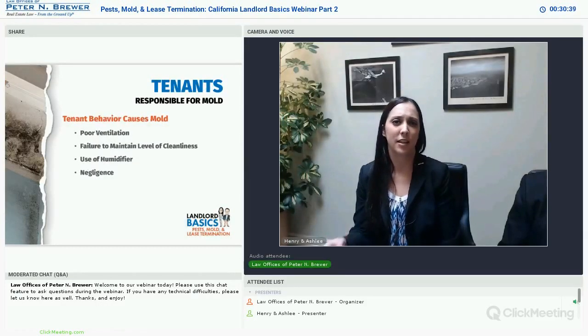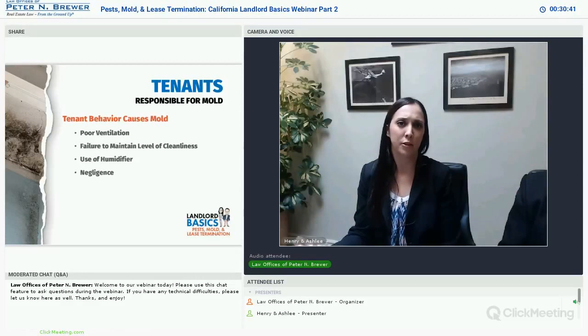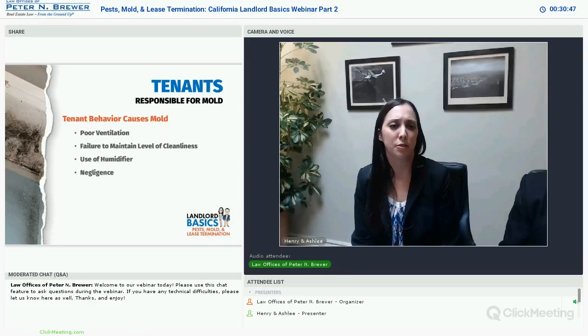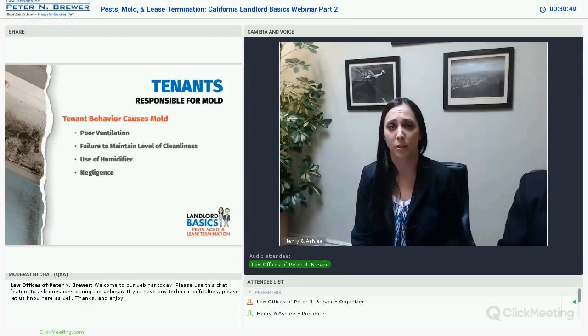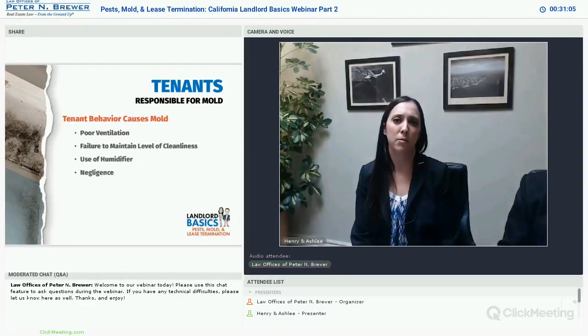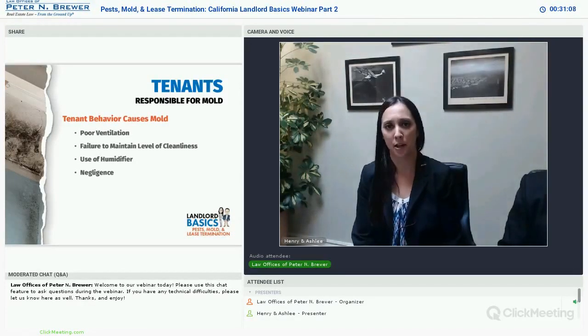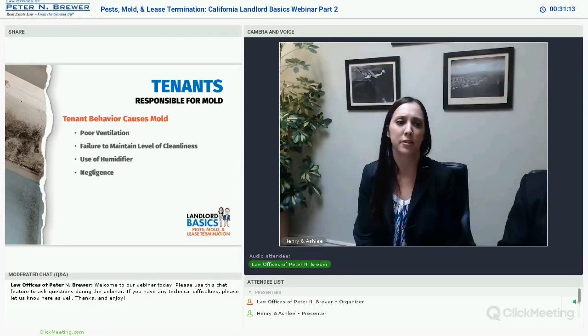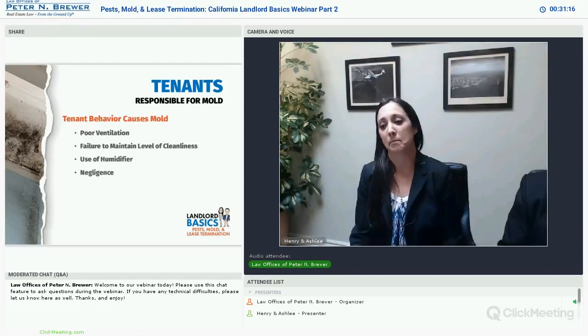So like I said, unless the tenant is completely unreasonable, you're going to be liable as a landlord. Examples that we've seen include poor ventilation. Now, that could be a failure to maintain by you, but if you are keeping your property in good condition, they fail to use bathroom fans, open windows, or really close in the unit and cause a lot of moisture not to get out, they could be liable there. But again, it's going to be up to the judge, and you have to keep in mind their bias towards landlords.